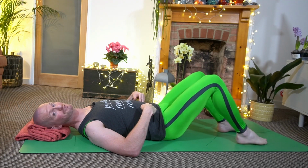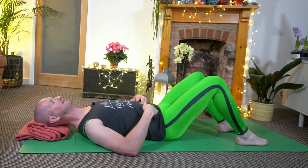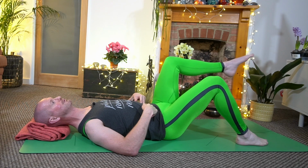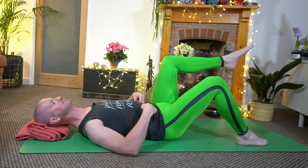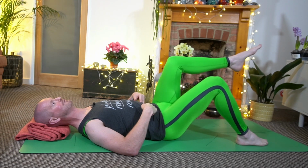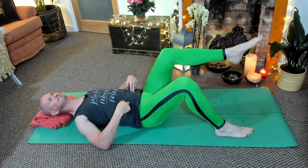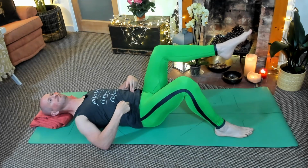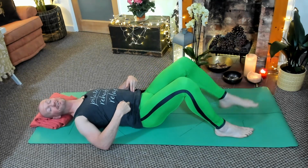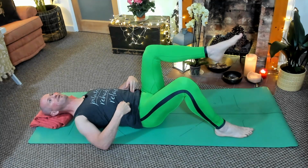And when you've done about 5 circles, bring that leg down, and let's do the same on the opposite side. So again, engage that tummy, bring your leg up into tabletop, and again making 5 small circles in one direction, and then back down again. And the same in the opposite direction. So engage the core, up we go.